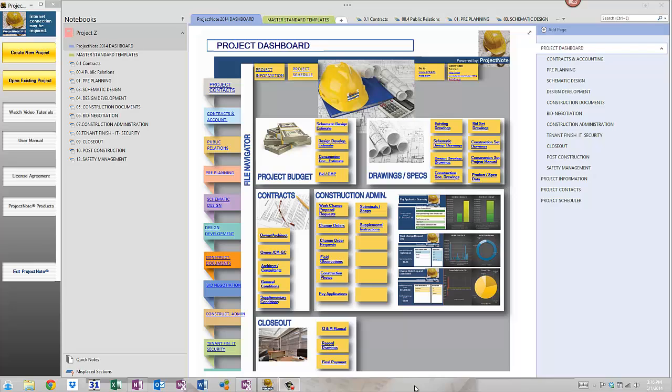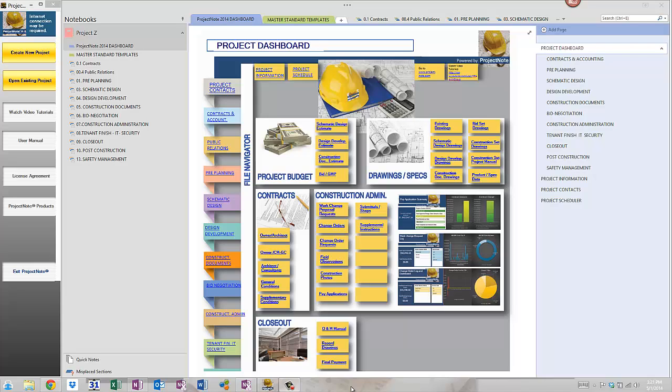But nonetheless, many ProjectNote users can still utilize their iPad in the field and still record and save and sync all their project information in the field on their iPad to their ProjectNote A-E workbook. The most useful and efficient way to do this is to create a sub-notebook that is linked back to your original ProjectNote A-E notebook. Let's go ahead and create this sub-notebook now.